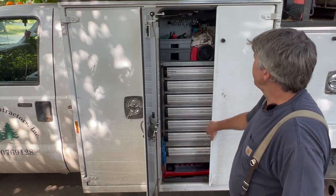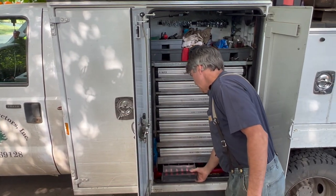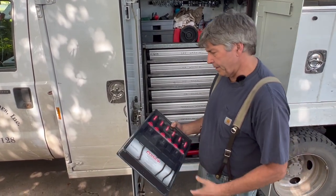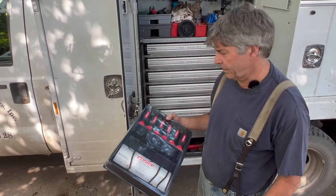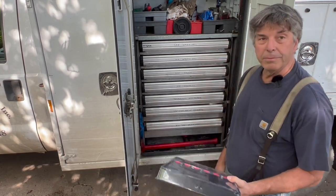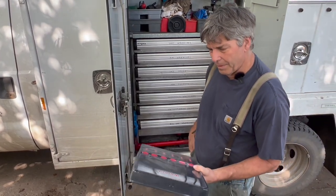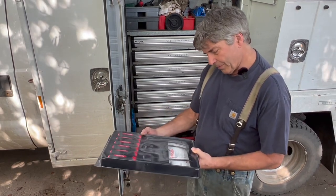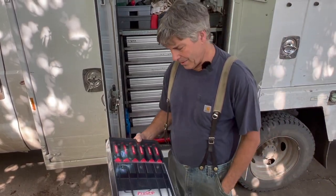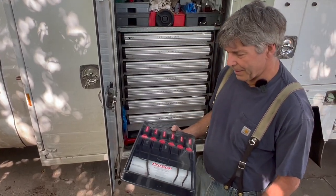Moving on to this next box, I have a few things here. I guess we'll start at the bottom. I picked these up — they were on eBay, open box, but brand new. It's a hose pick set from Mayhew. And this big Dominator bar is also a Mayhew — I think I talked about it in one of the earlier videos. I really like Mayhew. They're in Massachusetts — I thought it was Pennsylvania, but they've been around forever. It's a US company, US-made, and I just like supporting them.